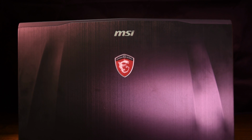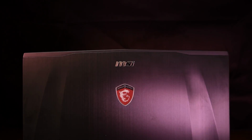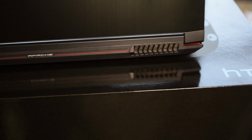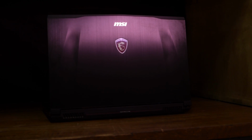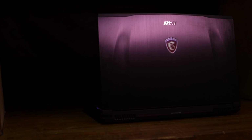The GTX 1060 in the notebook is perfect for any gaming you want to do on the 1080p display, even at maxed out detail settings. The NVMe SSD is blisteringly fast, the SteelSeries keyboard is superb, the cooling issues were addressed, the Dynaudio speaker setup is better than most other notebooks that I've tested, and it all shows up in a fantastically designed package. I very much continue to be impressed with how MSI approaches their notebooks. They simply don't skimp on anything. The entire experience of the Apache Pro is nearly perfect.